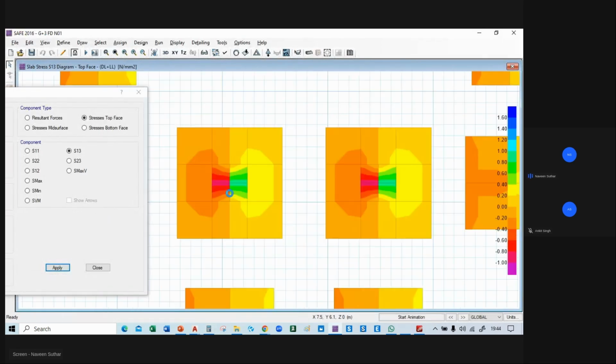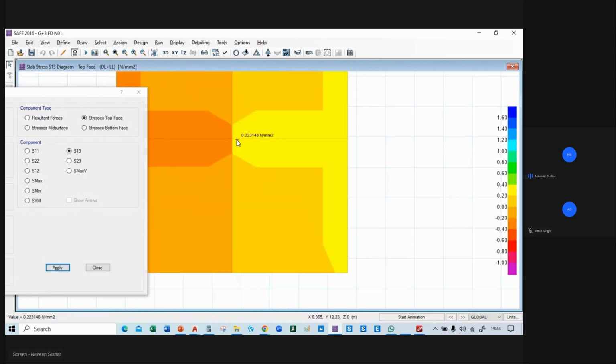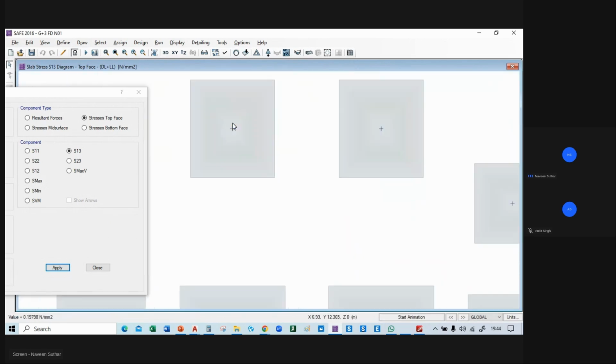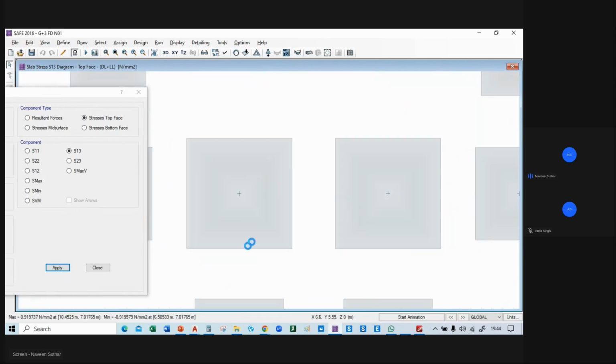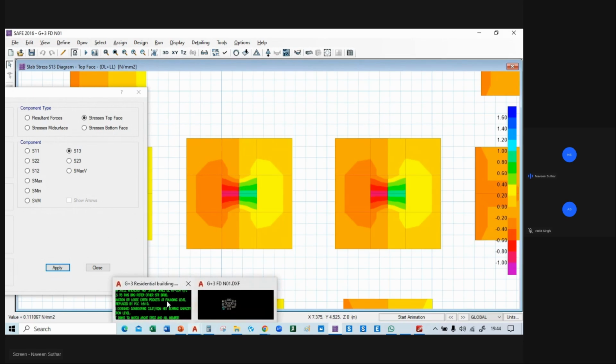Here you can see the stresses. You have to check the stresses here. I think it's perfect. Here I think you are not seeing any big stresses. So let's check it for these two foundations. Let's open our drawing here.